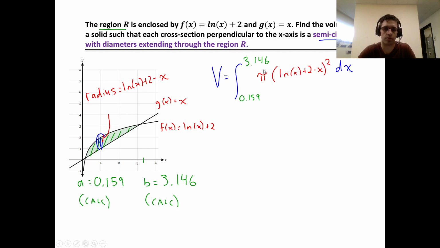My apologies. Okay, and so to find the intersection points for this, because there's an x inside of a natural log and an x outside, if I set f of x equal to g of x and try solving for x, I'm going to run into trouble. So we're going to let our calculator do the heavy lifting here. We'll plug in one of these equations for y1, the other for y2, and on the graphing feature have the calculator calculate the intersection points. We'll grab the x values and use those as our beginning and end points for our interval.